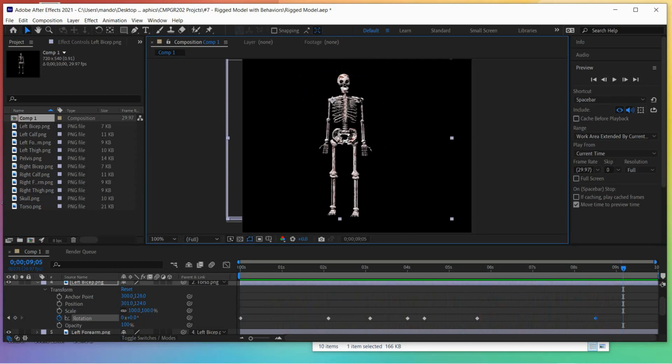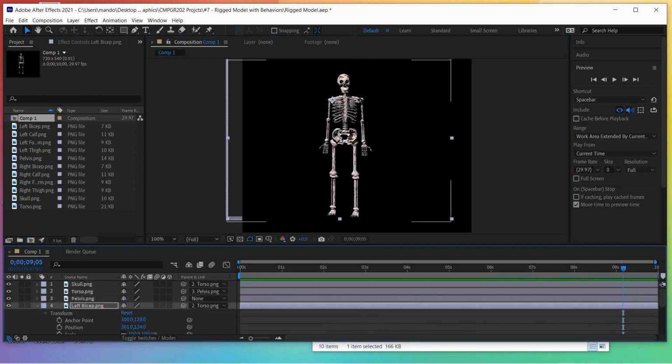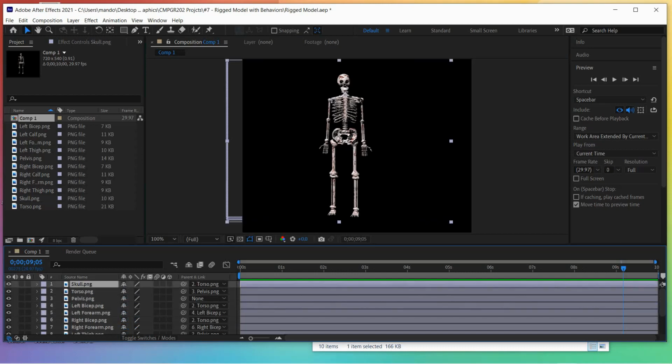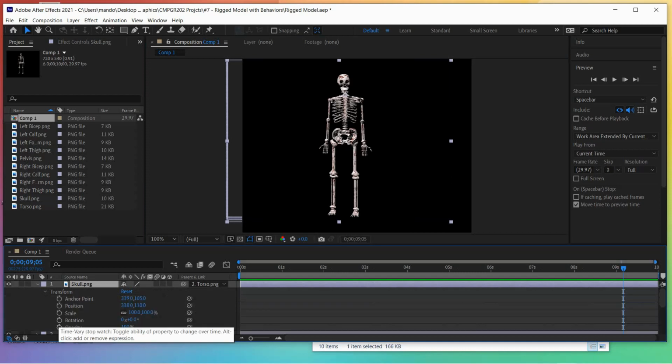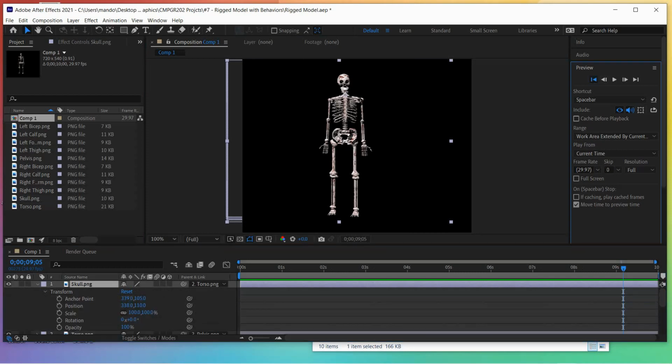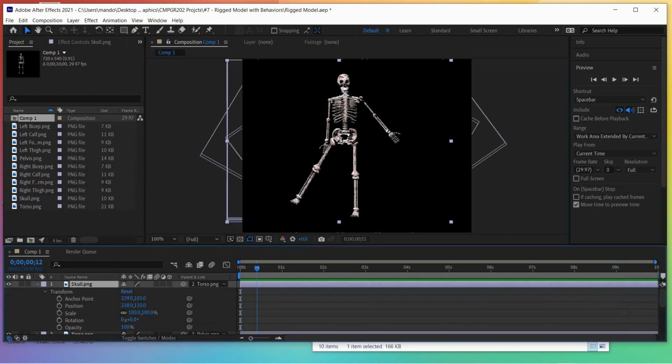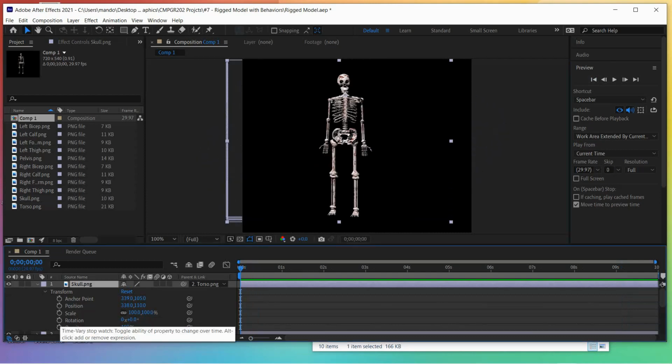Okay, and then maybe one more thing we'll do is have the head move at the end. Okay, so let's go over to the skull. Open up the rotation. Again, that's our action point there. Make sure, again, you rewind back to the beginning of your timeline with your scrub key so you don't screw anything up there. Rotation there.